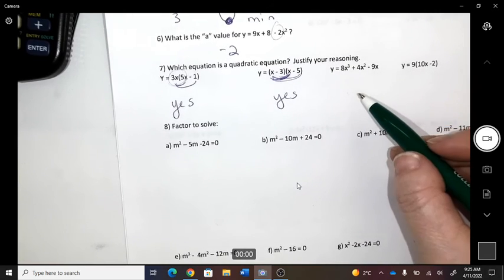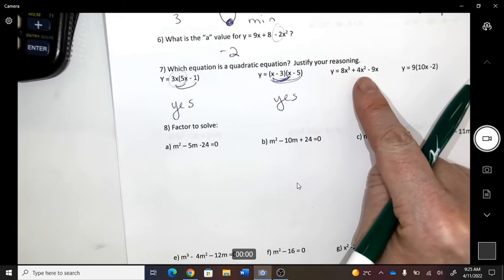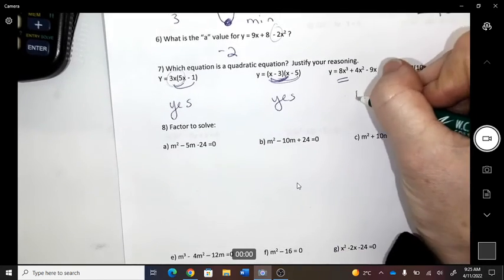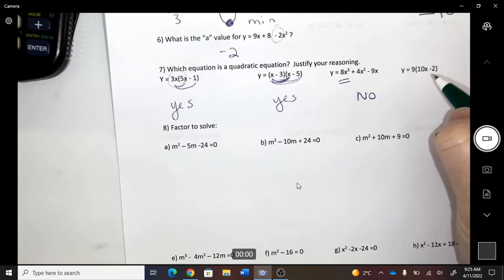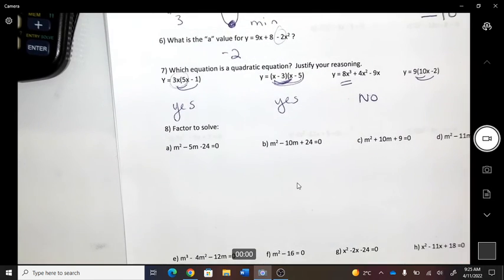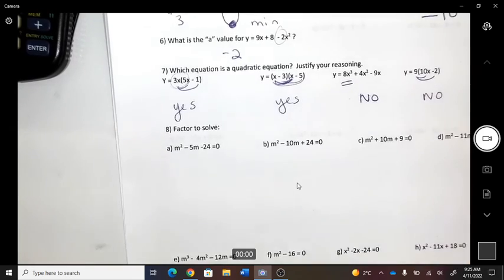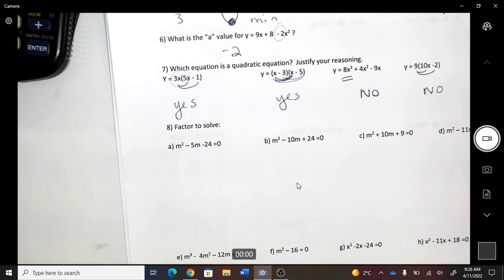Do you think this is a quadratic? Well, it has an x squared in it, but it has a cubed in it. So no. Because it has something bigger, that's what I have to look at. I have to always look at the biggest thing, so then it's not. And here, if I multiplied that through, no, that won't make an x squared. I don't have anywhere where I'm doing an x times an x.